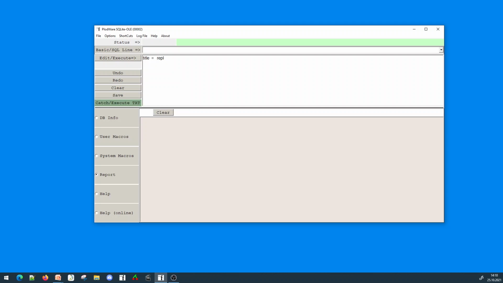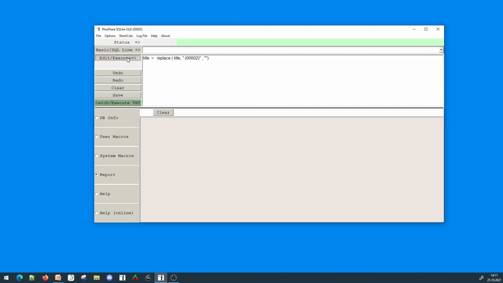Not typing very well today. Replace in title. Replace title. What are we going to do? Replace the following text, one, two, three, four, two, by nothing.